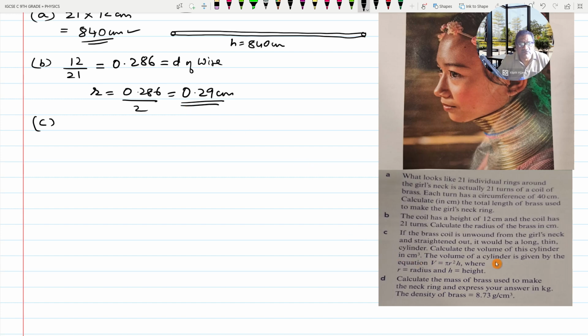And he has asked you to find out the volume of this cylinder, and the formula that you can use is V is equal to pi r square H. So here you have been asked to find out volume, and you have to use this formula pi r square H. Okay. So here what you can do is pi, and R you will have to take this pi into 0.286. Okay. I'm so sorry. 0.286 is the diameter. Diameter upon 2 is 0.29.